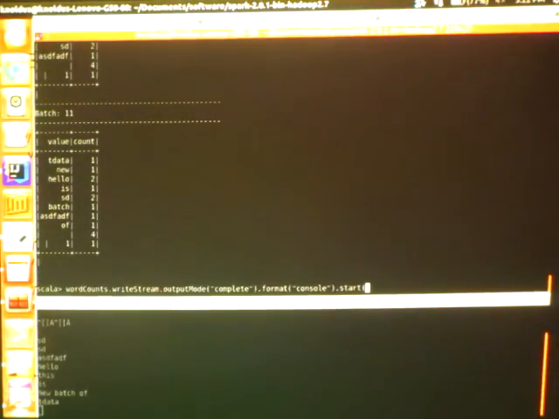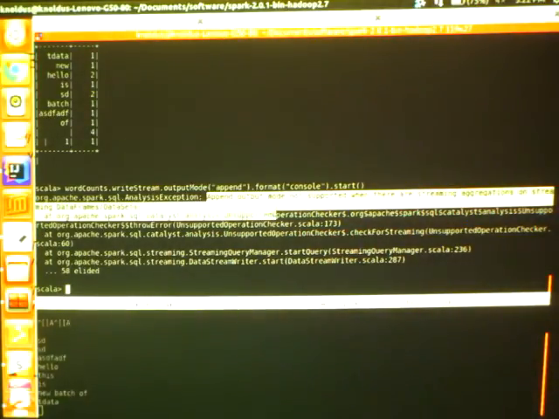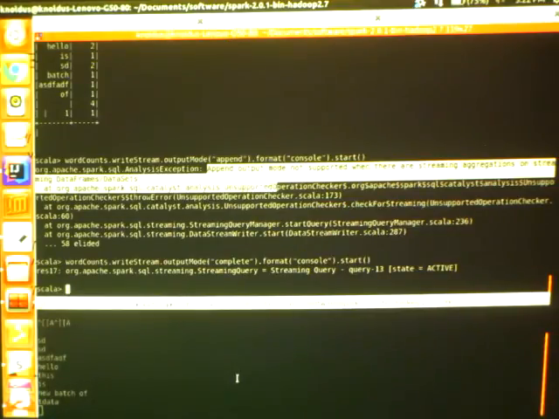You can also change the output mode to append, but I think on aggregation append is not supported. So when we are invoking any aggregation, the append mode won't work. So these are the limitations with certain modes and the operations. This was the basic example of word count, that is streaming word count.